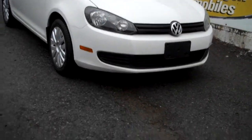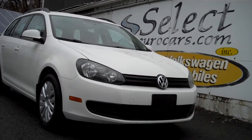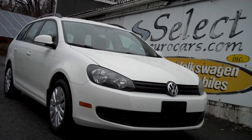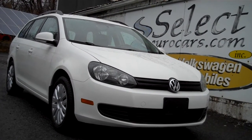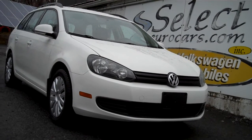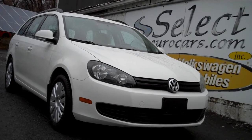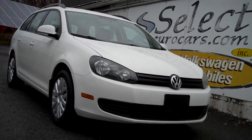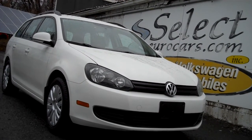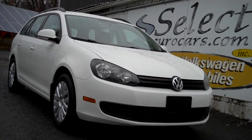This Jetta is sold here at Select Eurocars with our 6-month, 6,000-mile warranty. We also have available — and strongly recommend — the Smart Extended Service Contract, which can protect you for up to 5 additional years or 100,000 additional miles, near bumper to bumper. For those who need financing, we may well beat your favorite bank's rates and terms; you're welcome to apply right on our website. Those who've had serious credit problems, we'll work hard for them as well. Please give us a call, send us an email, instant message, or come enjoy this rare 5-speed Volkswagen Jetta S 2.5 liter Sport Wagon here at Select Eurocars, seven days a week.